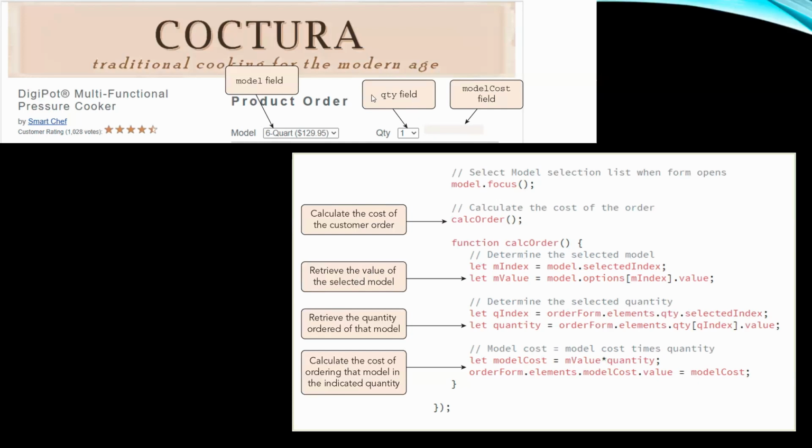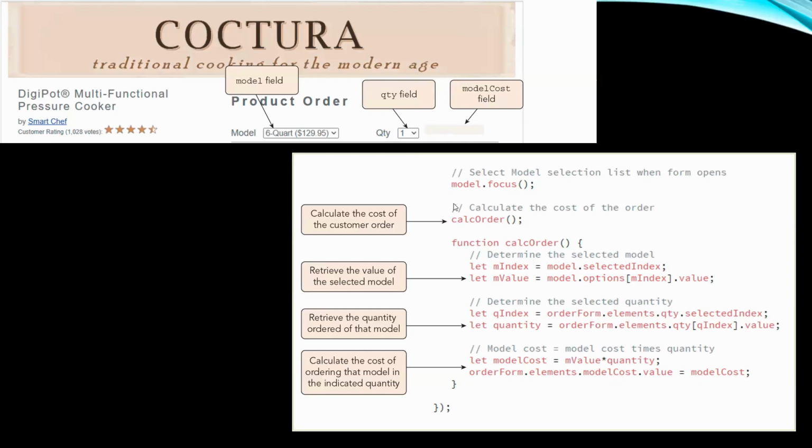Next, we need to determine how many they chose in this pull down. So we do the same thing, get selected index, selected index, and then value, elements by value. Okay, so that's going to retrieve the number that they had selected in the quantity field. Finally, in order to calculate what goes in this model cost, we're going to take the quantity field, which is here, and multiply it by the value, which is what we got here.